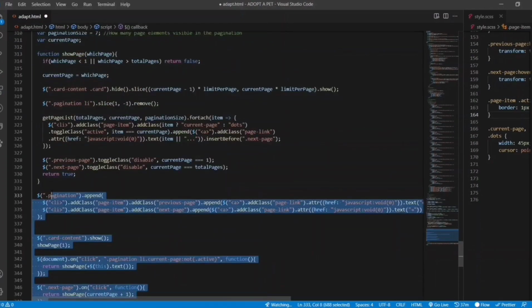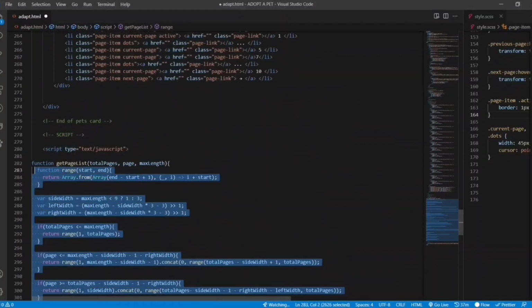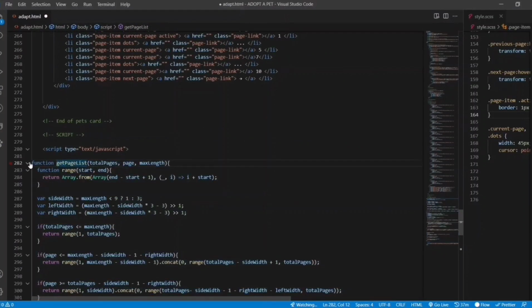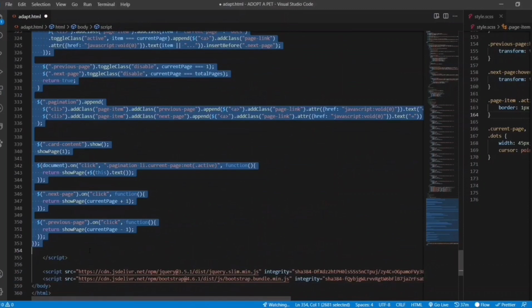So, this is the jQuery code. Indent lang natin.